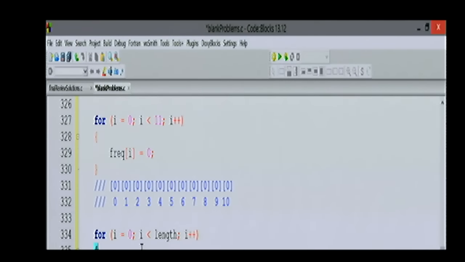Another way to do it, to make it a little bit easier to think about: num equals values of I, and then you're just going to put num here. That'll be a different way to think about it. You get whatever that value is, pass it to here, and increment that spot. Imagine this was I or J or whatever you normally would use iterating through an array. You use that as what you're looking at, and increment it by 1. That's another way to do it.